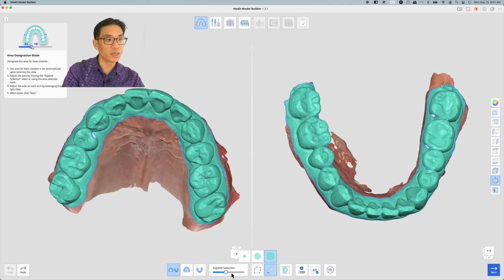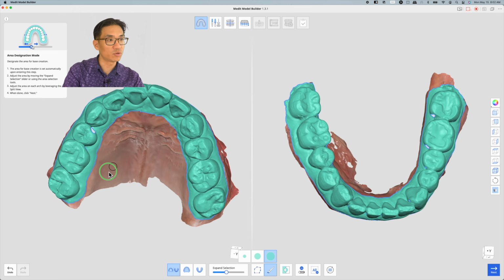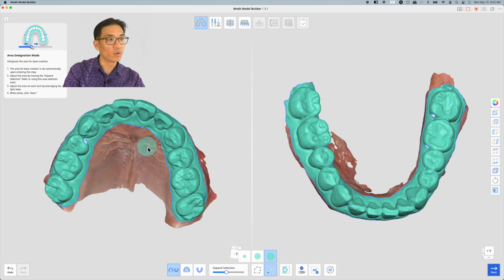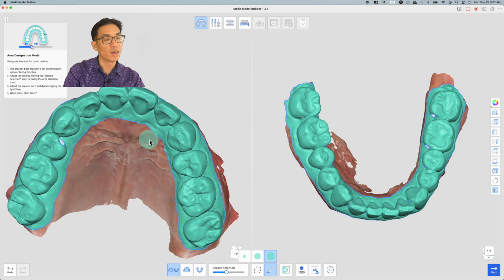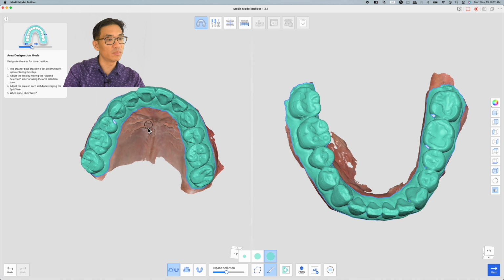You can expand your selection this way. You can decrease it. You can manually uncheck this if you want to select another part and add it, or I believe you can hit Command, or in Windows you use Control, and then you can delete the selection. Right click is just to drag it around, and the mouse wheel is zoom in and zoom out, and pressing the middle mouse wheel doesn't do anything.